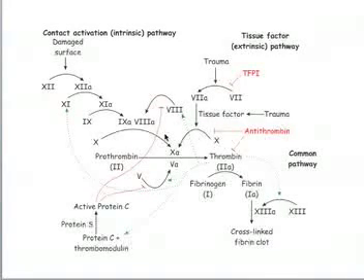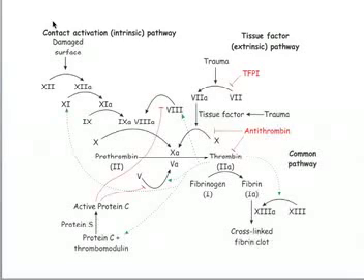Here's another example of an activation cascade. This is a blood clotting cascade, and I'll say right away that many of these steps involve the serine protease-based activation of a target molecule. These are proteins that circulate freely in the bloodstream as zymogens again, but they're activated in most cases by some serine protease activation step. I'm not going to go into great detail.